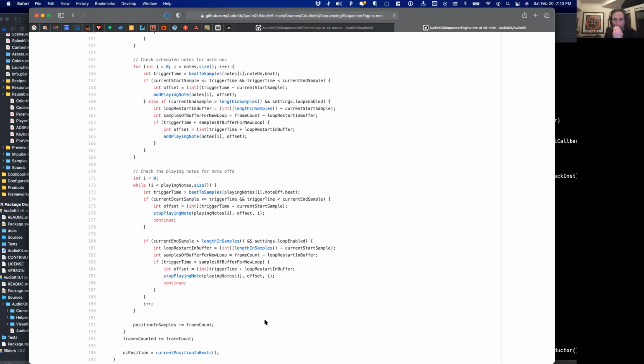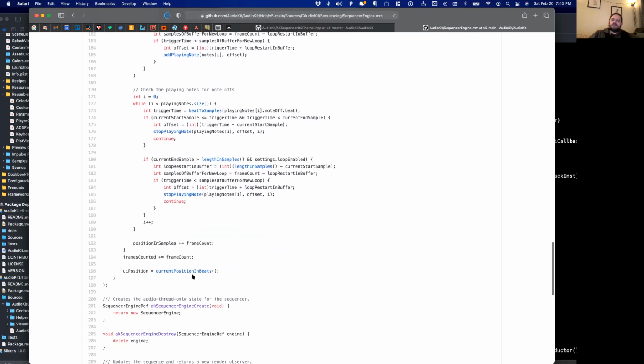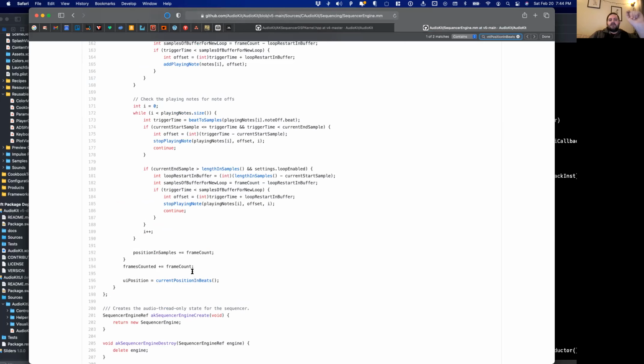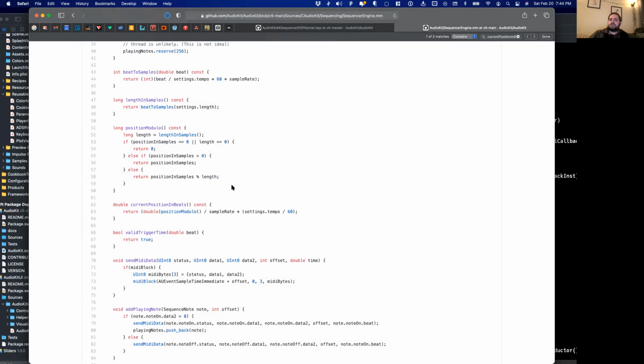So the frames counted in current position and beats, that's where I think we should explore what that does and how it does it. It's not even necessarily in the code around it, it's in what we expect frame count to be, and how position and samples and frame count relate. Frame count is strictly a quantity. It's not a wall clock time. So if we're collecting a quantity every time this function runs, but we're never checking what time it actually is, then we don't know. We're assuming that this function gets called at a consistent time. That means we expect this function to be called every frame count number of frames, one after the other with nothing in between. So how do we make sure that assumption is true or false?